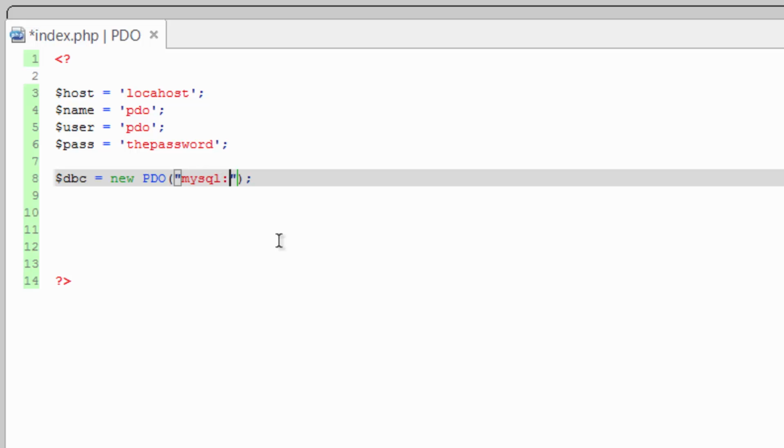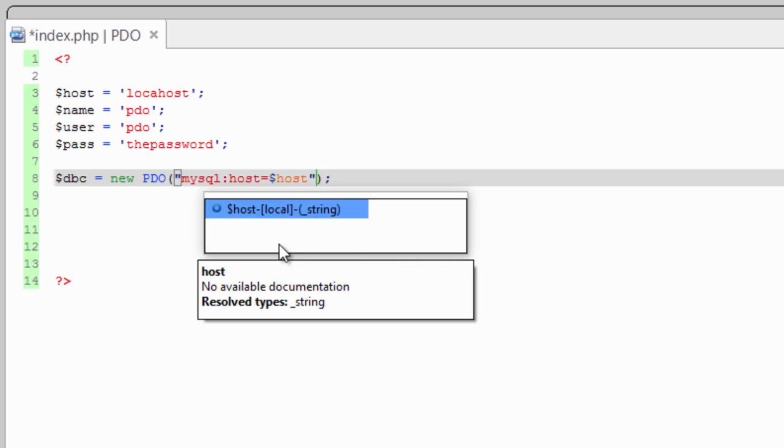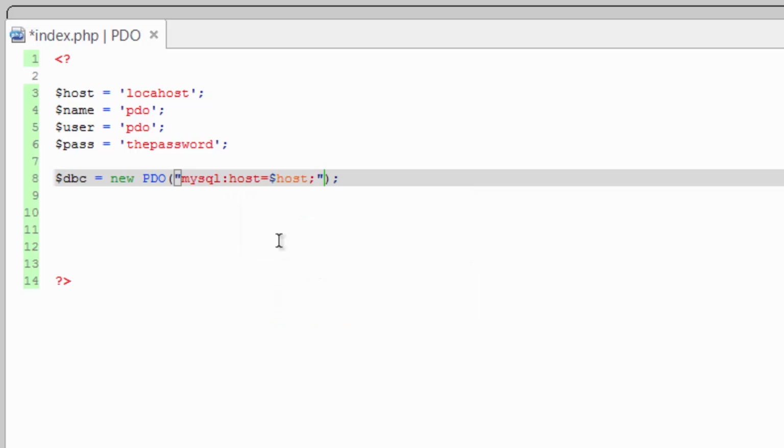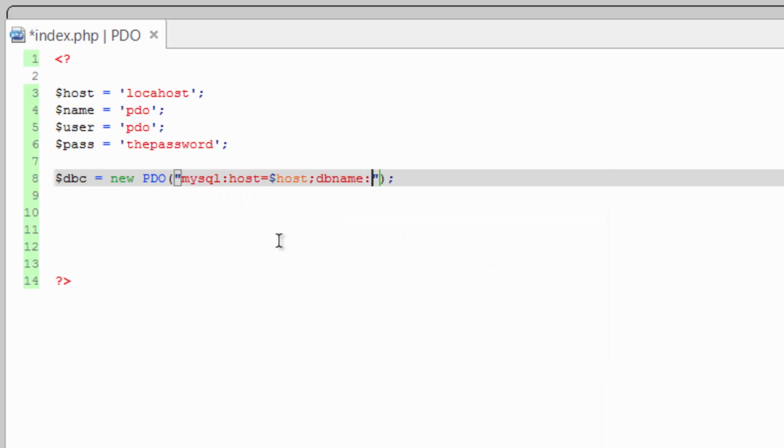So the database type is MySQL, and the host is equal to our host. Then another key value will be our DB name equals name.